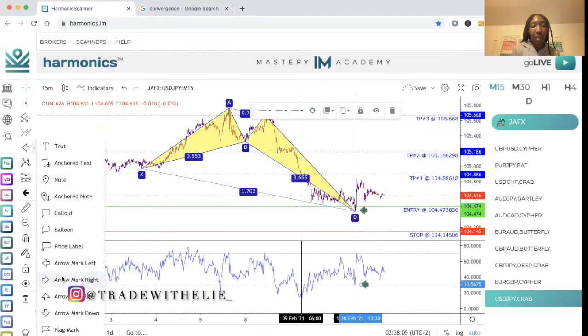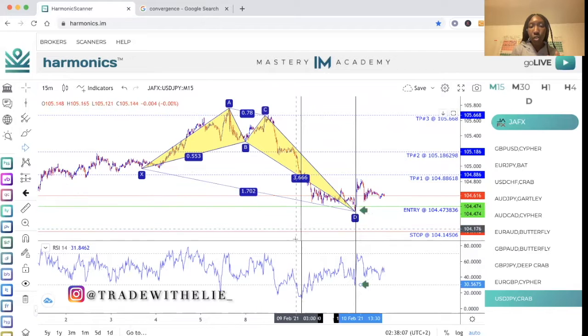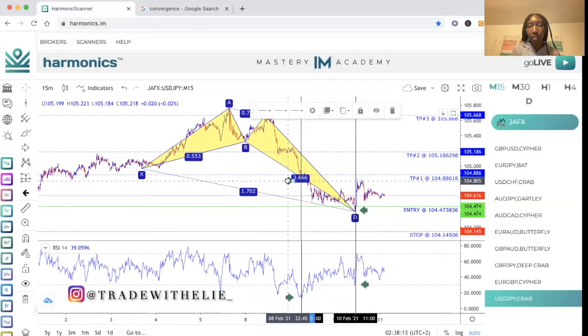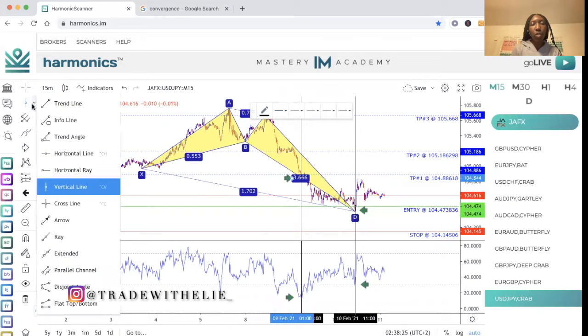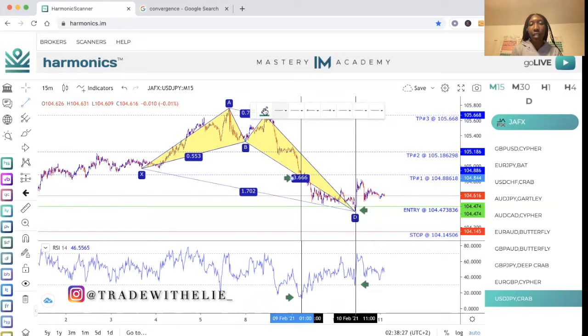We're focusing on the same exact point, and then we're going to focus on this point, and we're going to focus on the matching point right here, right? So price is right over it, so it's a little bit hard to see exactly where I'm pointing, but we're just more focused on the area as opposed to what the formation looks like here. So I want us to go back and grab a trend line, and let's make it red so it can really stand out. And I'm gonna make it super thick.